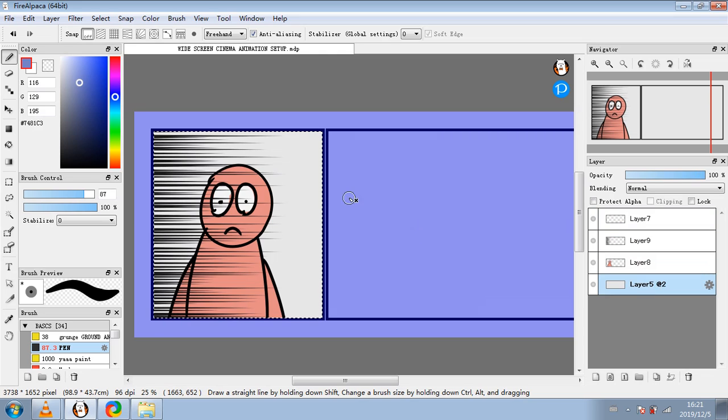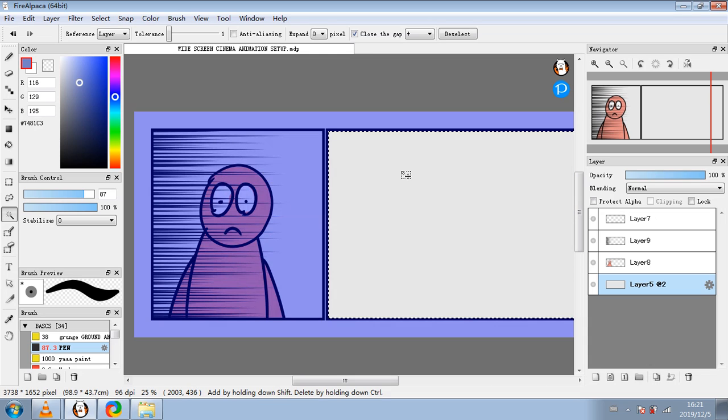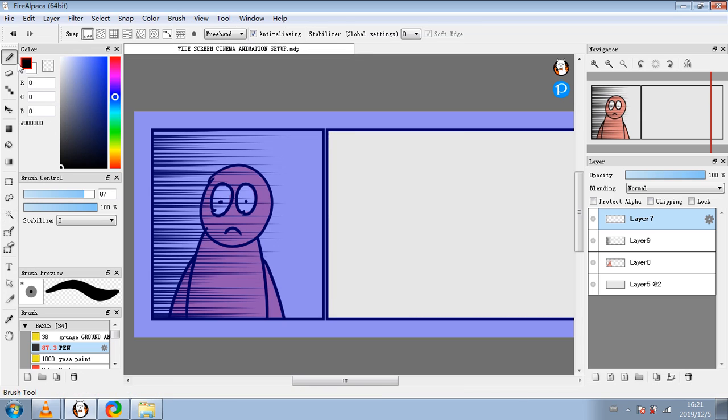And then the same, isn't it, for everything? Because we've got that set to layer for the reference on this magic wand tool, and the bottom line is the one with the panels, so I can just click here and just select it. It'll only select within that square, you see. So if you had it set to canvas at the top here, it wouldn't work. It's set to layer. And then when I go up with that selected, see, I can start drawing whatever I want to draw in there.